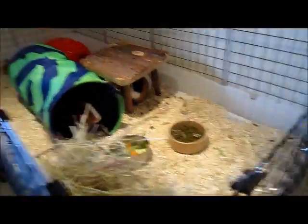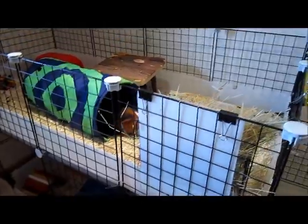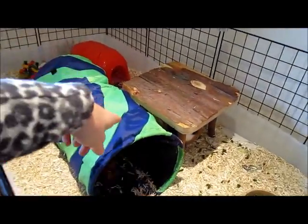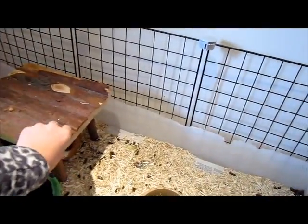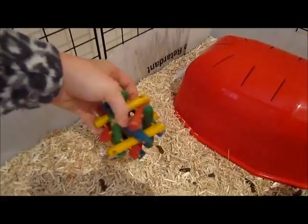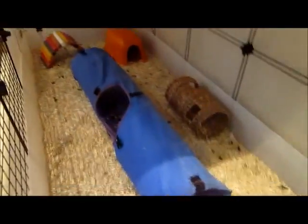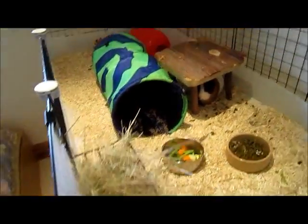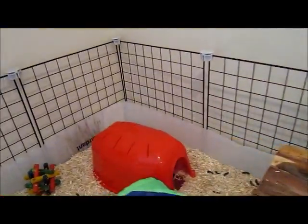Same with the bedding. Also other things that you're going to need for your guinea pigs are toys. So tubes, little hidey houses, the little shelters, little chews, so again gnawing down their teeth, very good for their teeth. So if I just come down here, these guys have a nice long tube down here and they've also got some of the little wooden things. Try and give each piggy their own little shelter or their own little hidey house.